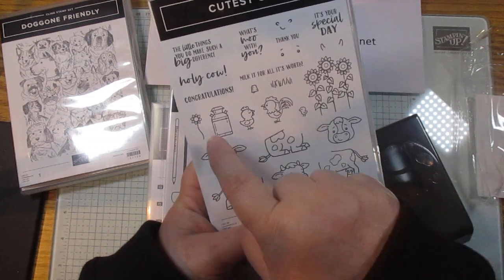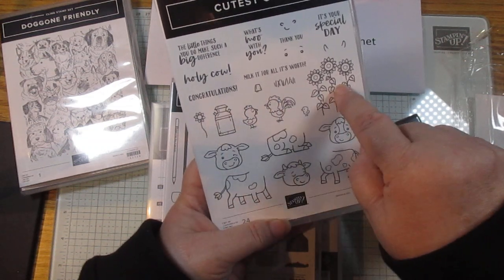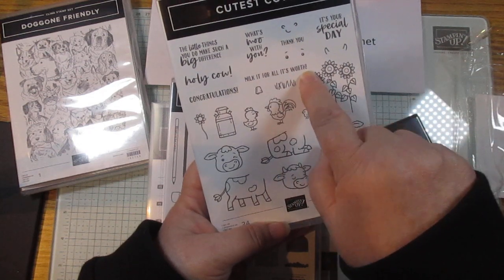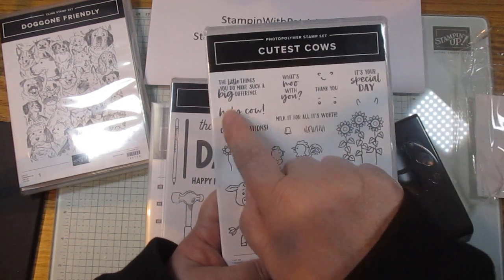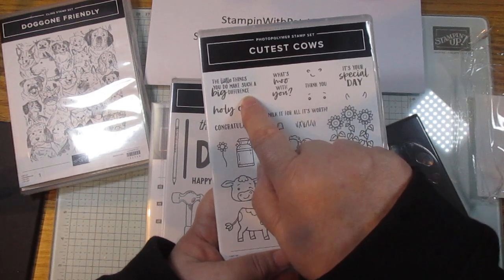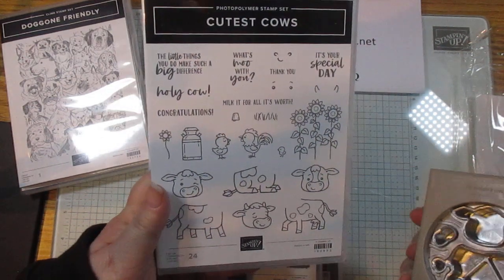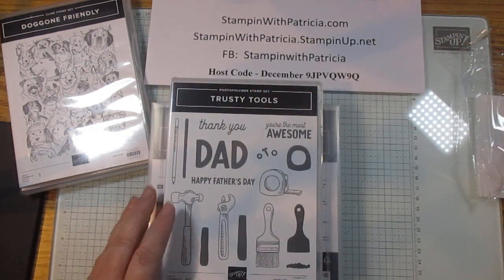Some chicks, a milk can, some flowers, sunflowers, whatever. It's your special day. Thank you. Milk it for all it's worth. Congratulations. Holy cow. The little things you do make such a big difference. And what's moo with you? So, a gorgeous, gorgeous set. I'm going to love doing that.